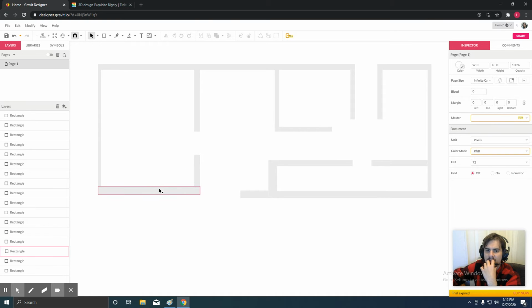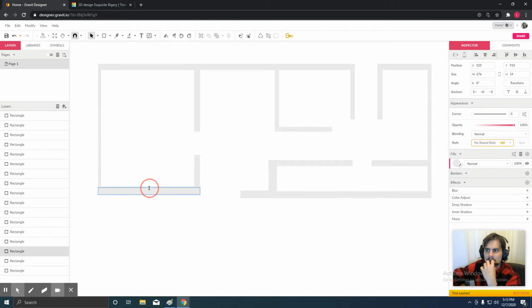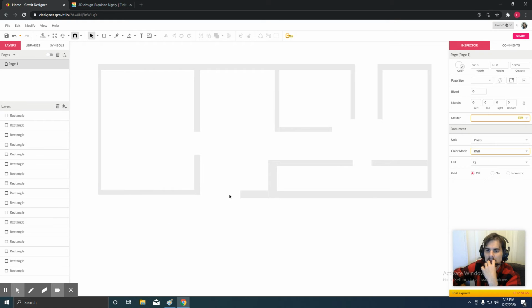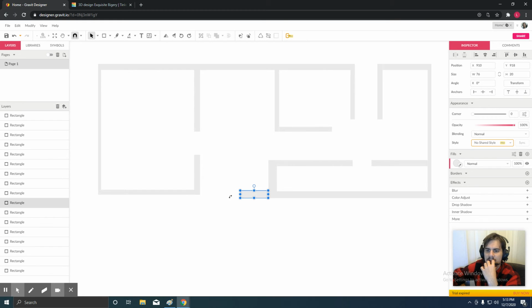Just making sure all my walls line up, just cleaning it up a little bit. Does this line up with this? It does not. Let's line these walls up. Center that on that. This is 20. Maybe this should be like 16.